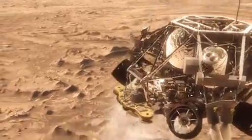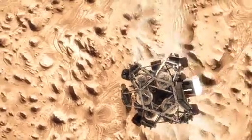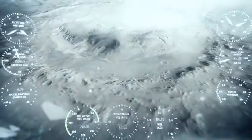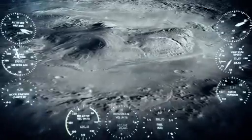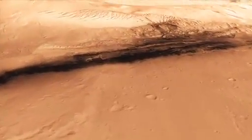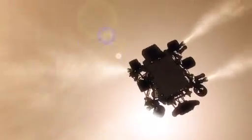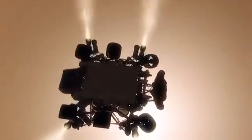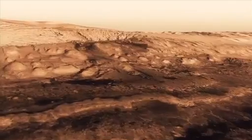Diverting away from the parachute, killing our horizontal velocity and our vertical velocity, getting the rover moving straight up and down so it can look at the surface with its radars and see where we're going to land. And we head straight down to the bottom of a crater, right beside a six-kilometer-high mountain. We can't get those rocket engines too close to the ground because if we descended propulsively all the way down, we would essentially create a massive dust cloud that could land on the rover, damaging mechanisms and instruments.